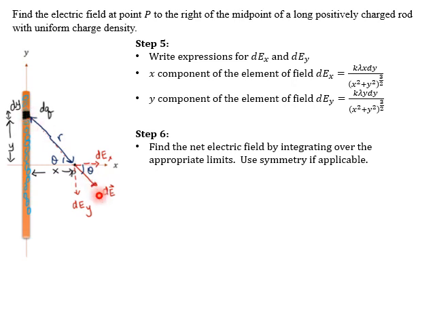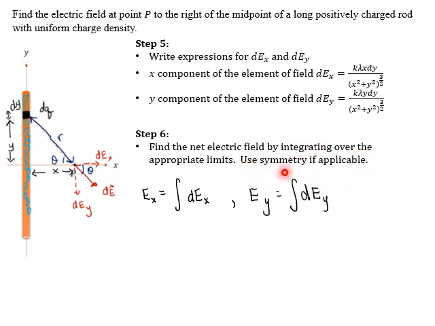In order to get the total electric field, we have to add up the x component due to each little bit of charge along the whole line, and we have to add up the y components due to each little bit of charge along the whole line. If we're adding them all up, then what that means is we have to take the integral. So the x component of the total electric field is the sum of all the little x components. The y component of the total electric field is the sum of all the y components, or the integral of dEy.